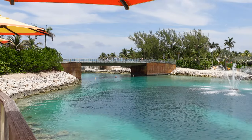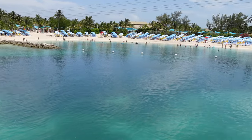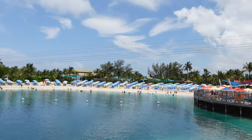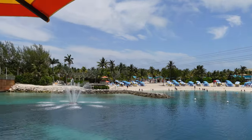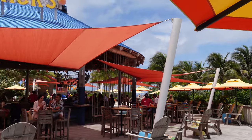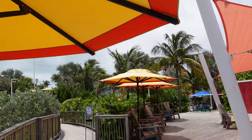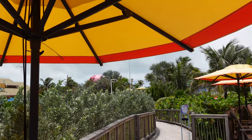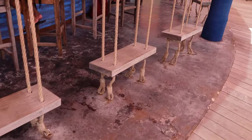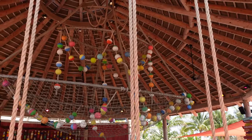And just to give a full idea of where we're at here, you can see we're right on the shore, the bank here of the Harbor Beach, Harbor Lagoon area. There's Skipper's Grill where we usually eat. And then you have Chill Island and the Oasis Lagoon Pool over there. There's the bridge you go across, and then back over there is the ship. And then you have Thrill Water Park back behind us. There's Daredevil's Peak right there, Splash Summit over there, Up Up and Away Helium Balloon there. So pretty much towards the front of the island here. It's cool too, because here at the bar, they have these little swings you can sit on. Just roped off. It's pretty fun.